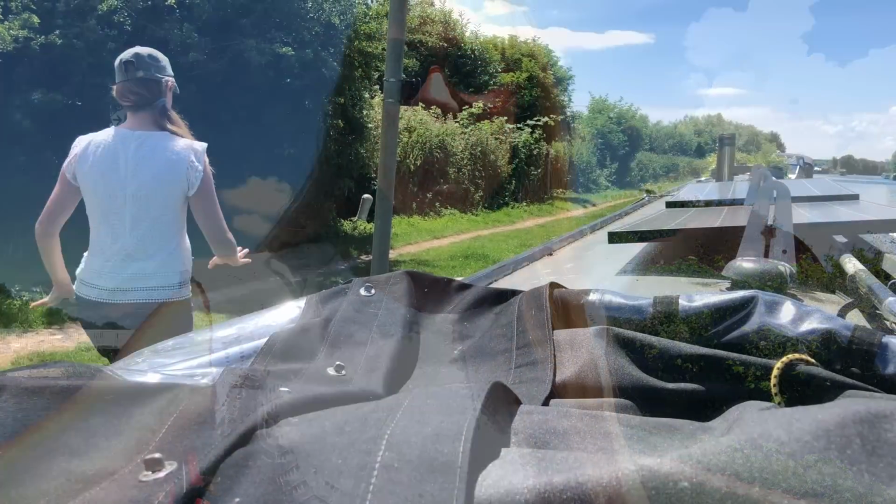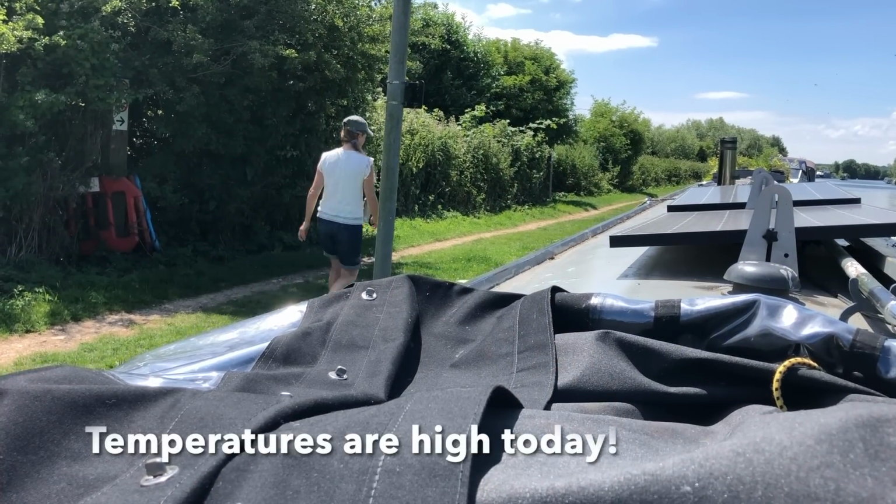We've decided to only fill the water bottles up because the water pressure is very slow and we'll be here for ages. There's another water point further down, because like I said, there's loads of water points here. So we're just filling up our drinking water because we don't drink the water straight from the tank. We have a stainless steel tank, but, you know, we probably could. We just fill up separate bottles for now. I do have a water filter, but I need to replace the actual filter bit. They're expensive. So that's what we're doing, filling up our drinking water bottles.